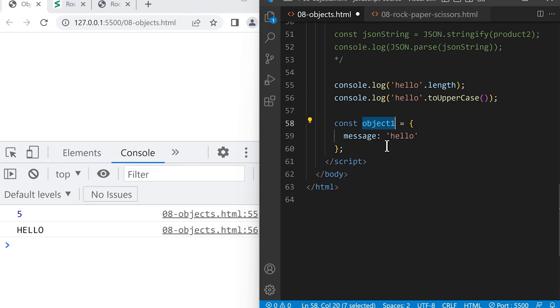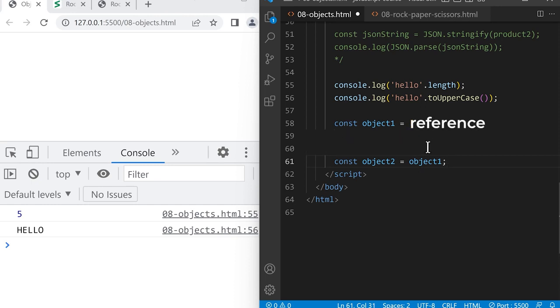So the reason it works this way is to make the language more efficient. For example, below this line, we can create a variable, const, and call it object2, and make it equal to object1. So this code doesn't actually make a copy of the object.